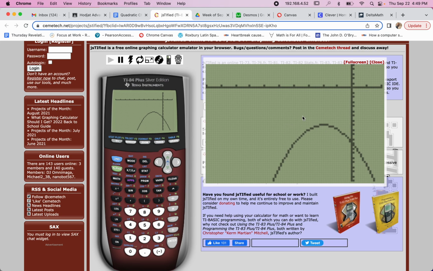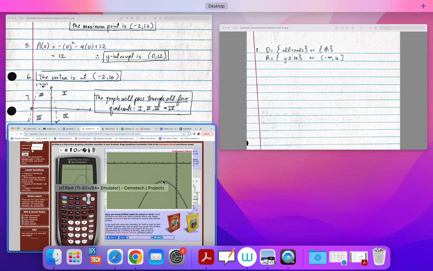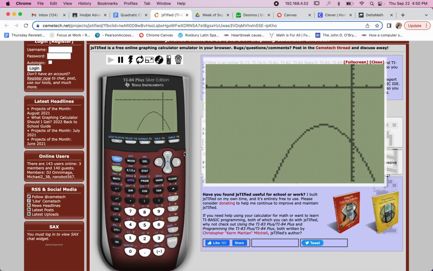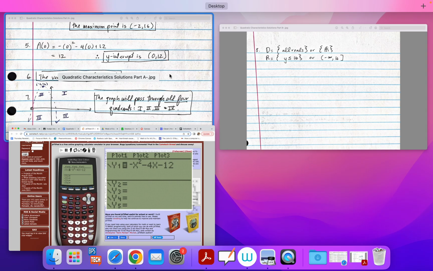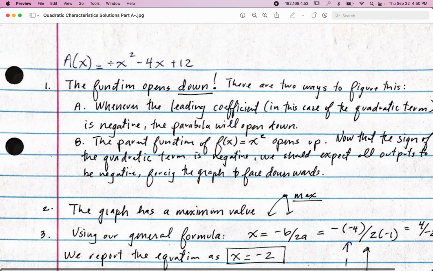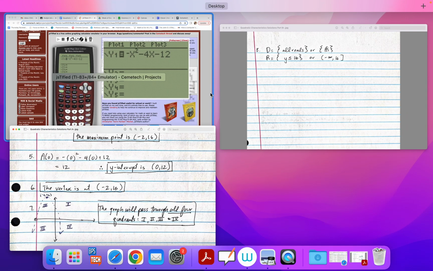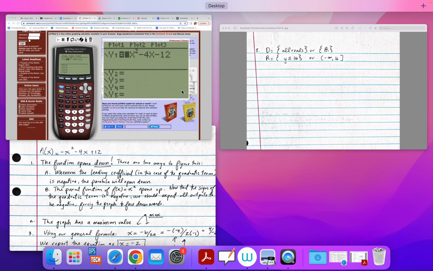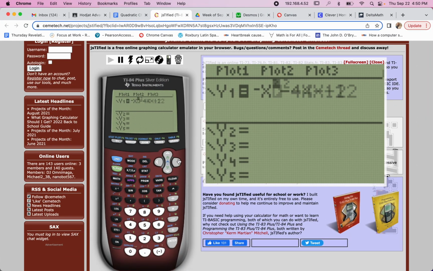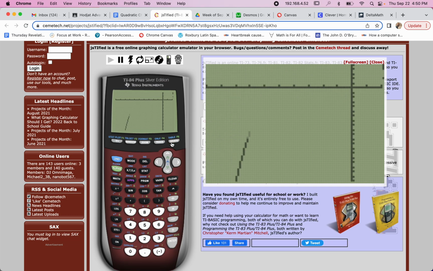And this seems to mimic, well, wait a minute, it doesn't mimic exactly what I had up here. Let's see if I've entered the equation wrong. Negative x squared minus 4x minus 12. Let's just do a quick check. Negative x squared minus 4x plus 12. Oh, at the very end, I guess I have a plus 12. I've got a negative 12 here, so there's my error. Thankfully, I caught it. I'd hate to do the entire video from scratch.